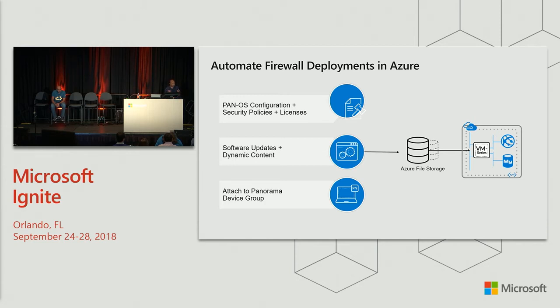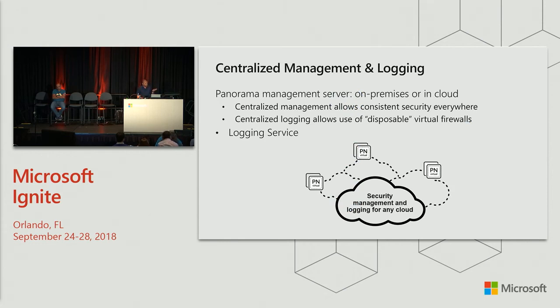And when that virtual VM is booting up, it's going to read that using the storage access key and fully configure itself. And it will also attach that VM to the management server Panorama so that when the application team is deploying it, they're going to bake the security firewall as part of their design. And then once the VM is up and running, fully configured, it's going to attach itself to the management server for firewall management, right? And so to help make that management work easy, if you remember, I mentioned that earlier idea of centralized management, right?